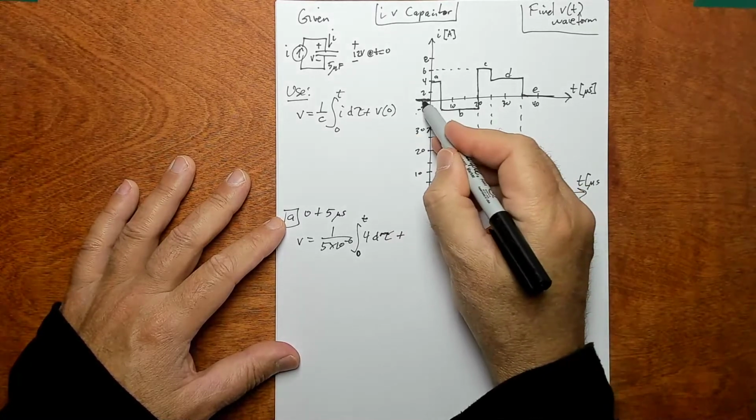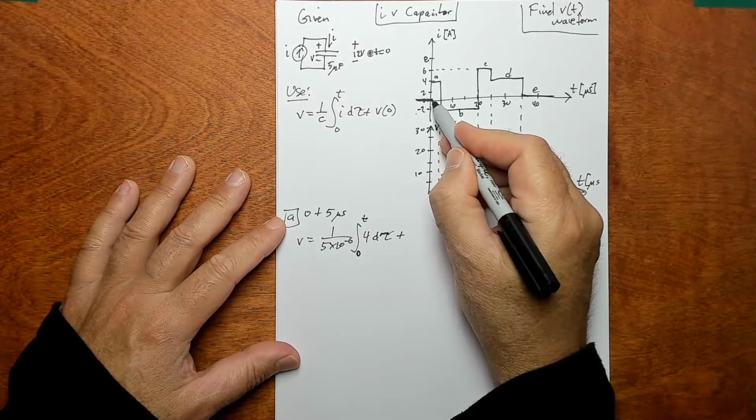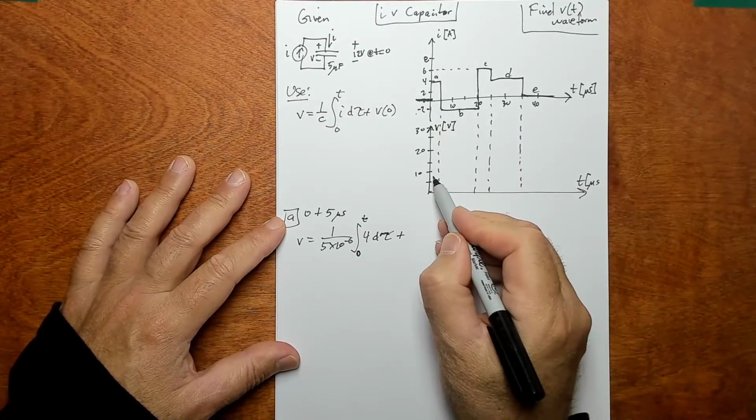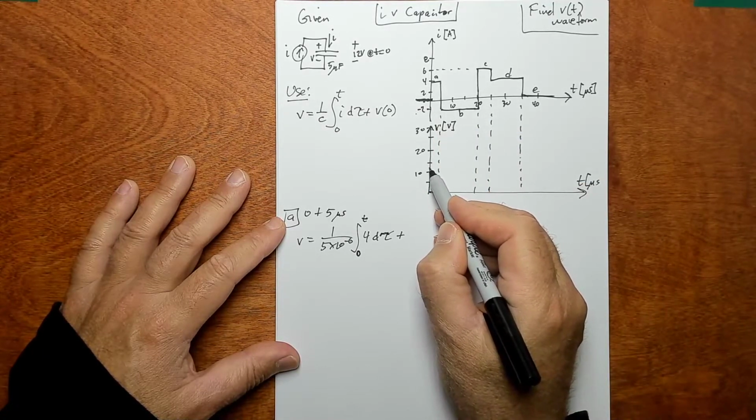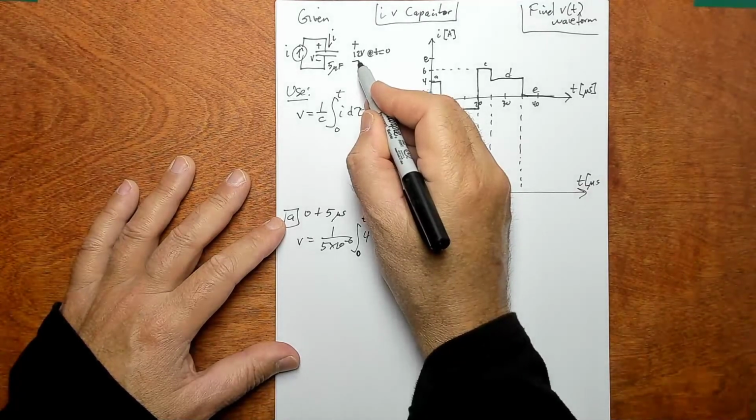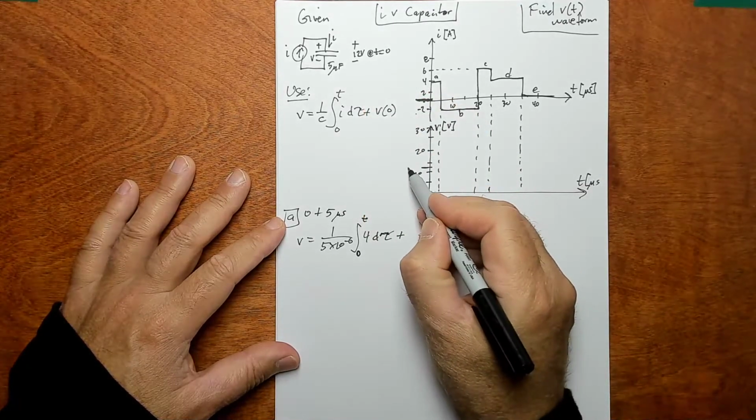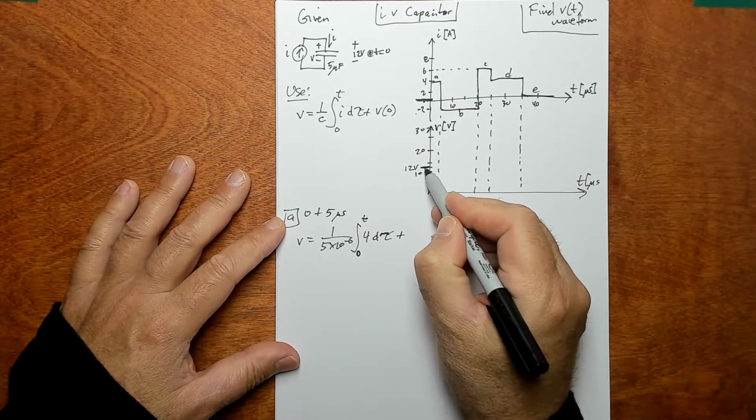The initial voltage at this interval is, the initial voltage is down here. The initial voltage is 12 volts. That's given. I just didn't plot it. So here it is, 12 volts. This is the initial voltage.